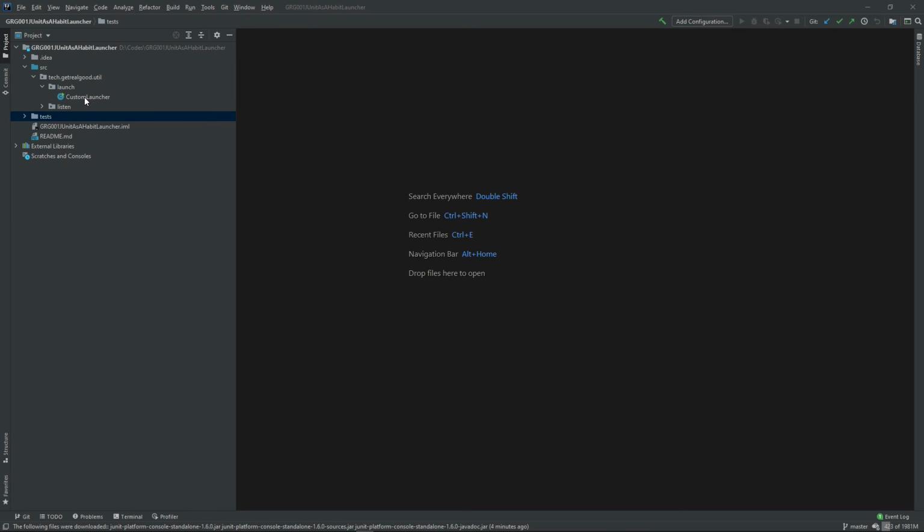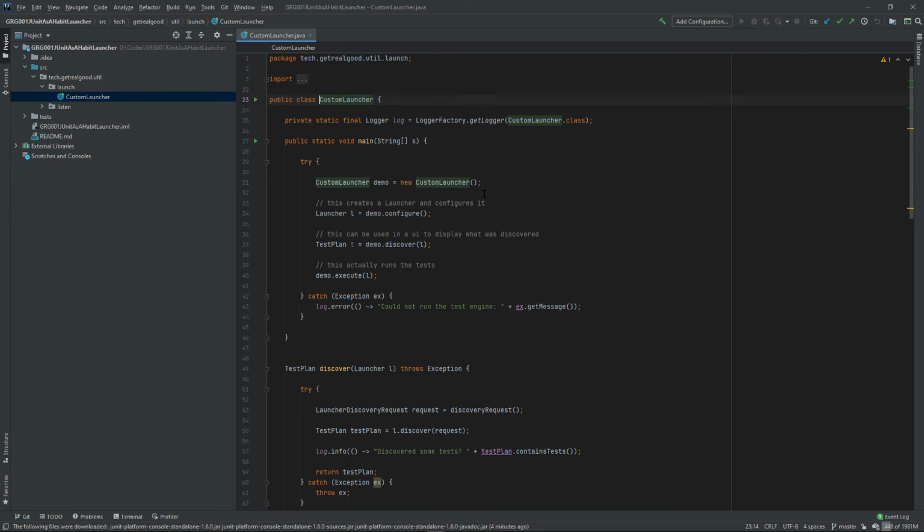So let us take a look at the custom launcher class. Now the launcher API is designed to enable an IDE writer to integrate the JUnit 5 platform into his product.